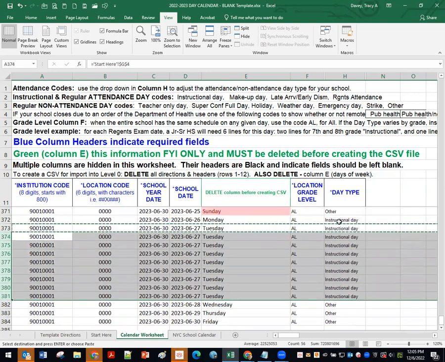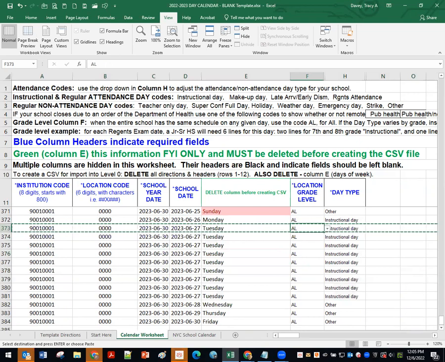pushed down. All of them are instructions, it's an exact copy right now, and all of them say all grade levels. So I need to adjust this. I can use the drop down and choose my kindergartners had instruction, grade 1 had instruction, grade 2, and so on. You'll see how quick and easy this is to change. Of course, if you're a K-12 building, it's going to take just a little bit longer, but I'm already almost there. Here we go. Let me tag my 7th graders as having instruction.